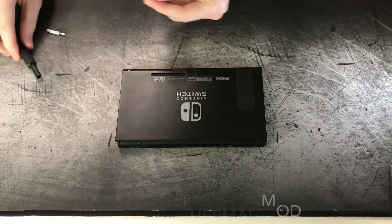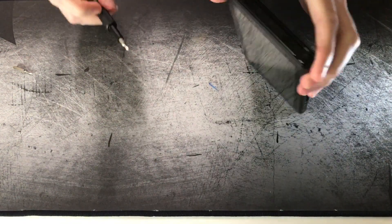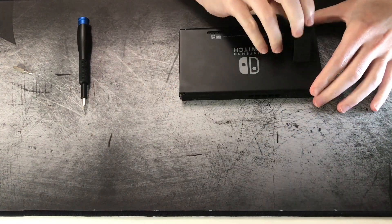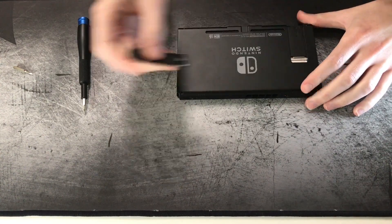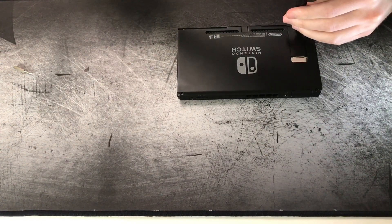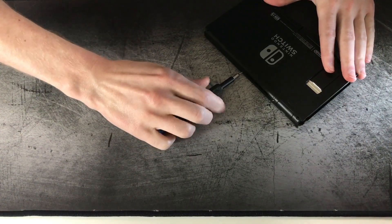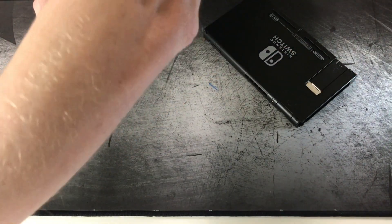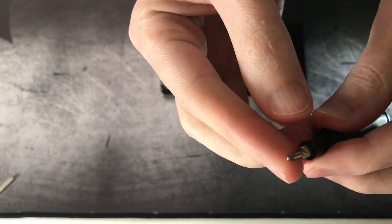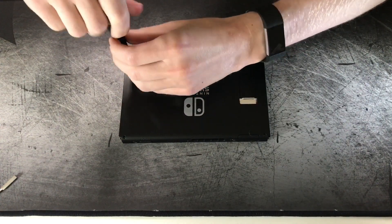Today I'm going to touch base on a video I made a while back, which was basically a few snapshots of me doing a thermal mod for the Nintendo Switch. In that video I specifically state that this voids your warranty and it's not necessary because the Switch does not overheat. I simply did it because I was curious to see what was inside the Switch and if I could do anything to help aid in thermal dissipation.